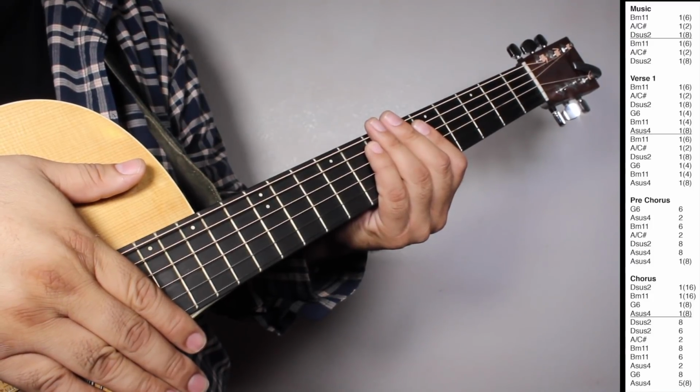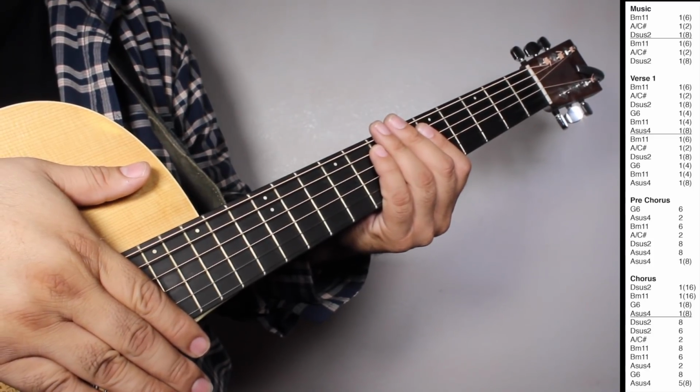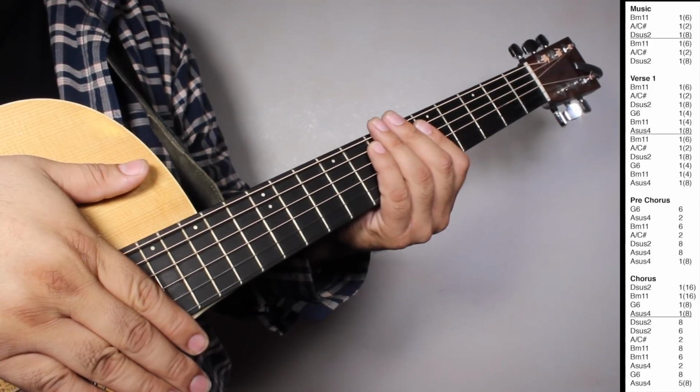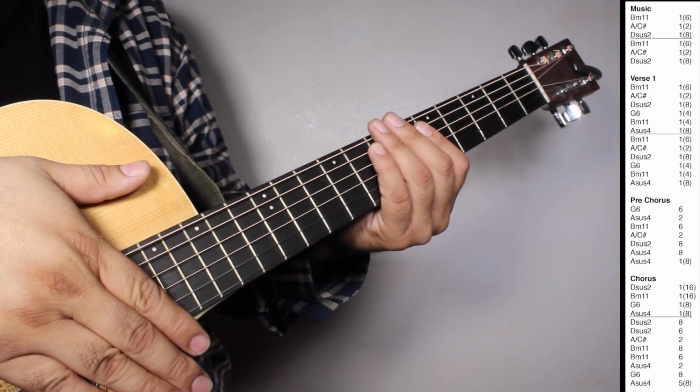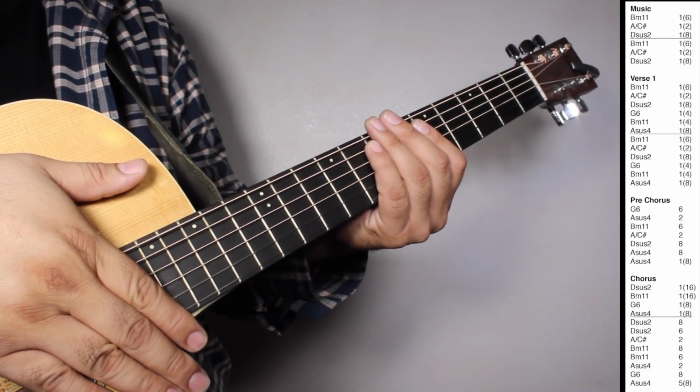And then we have one set of D sus 2, 8 strums, D sus 2, 6 strums, A over C sharp, 2 strums, B minor 11, 8 strums, B minor 11, 6 strums, A sus 4, 2 strums, G6, 8 strums, A sus 4, 5 strums counting 8 beats.